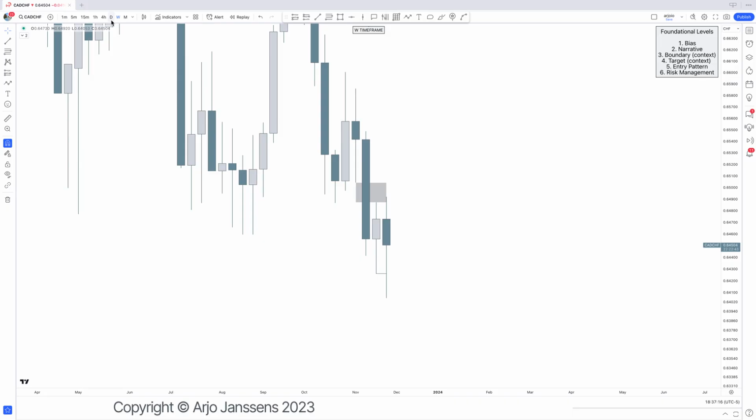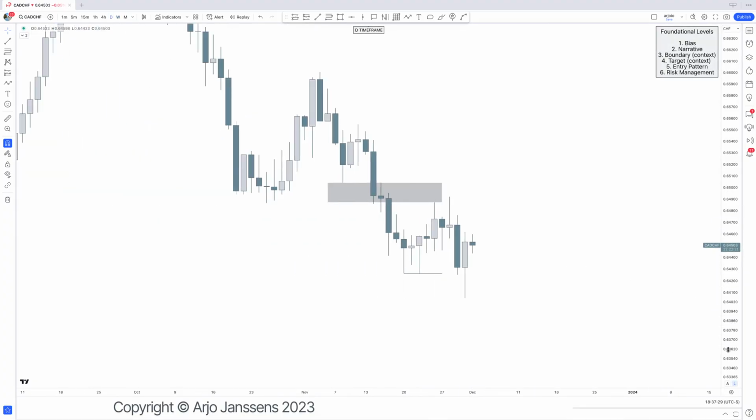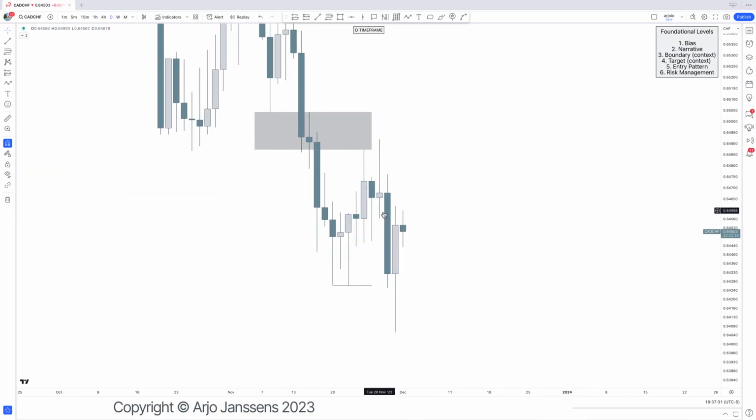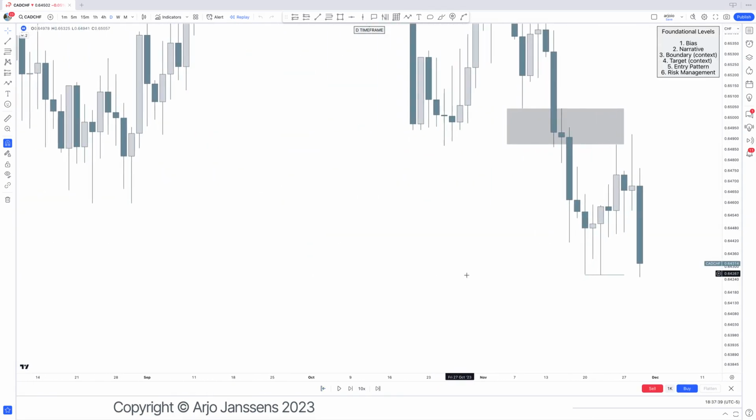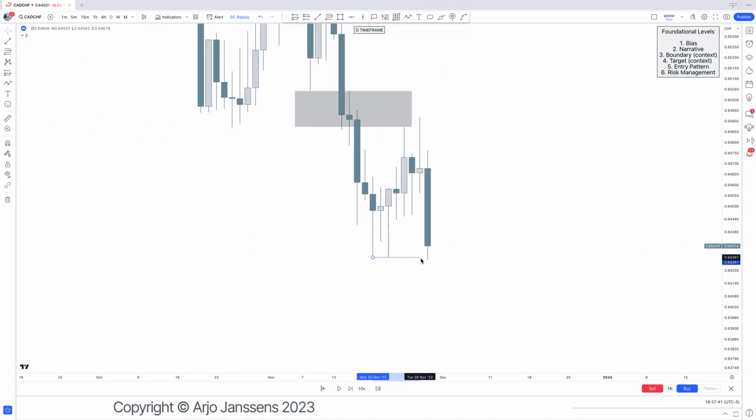Once we take that, we can now see that we don't have new weekly context. So what do we do? We can go down a time frame again. Do we have something on the daily? No, because we didn't create a daily fair value gap. That is suspicious. But at this moment in time, we took the context low.